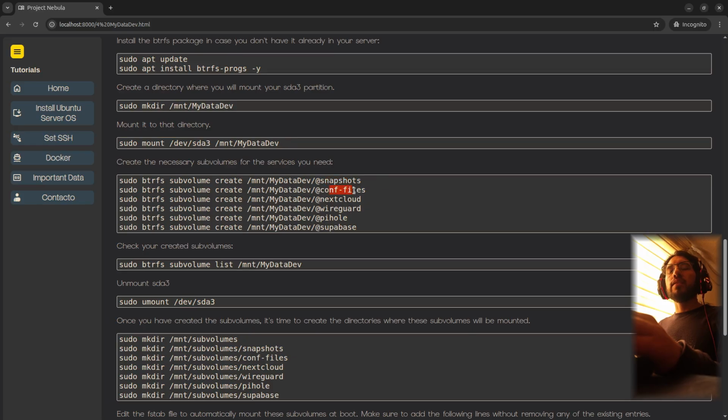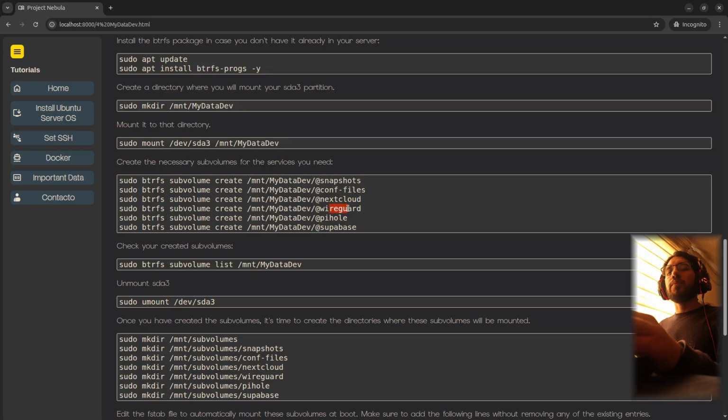The other one, config files, is going to store all the important configuration data from the containers and from the operating system. So just in case you need to make a fresh install of your operating system, all your configuration files will remain in the SDA3 drive that is going to be backed up later. Nextcloud is to store all of our photos, videos, and personal files.